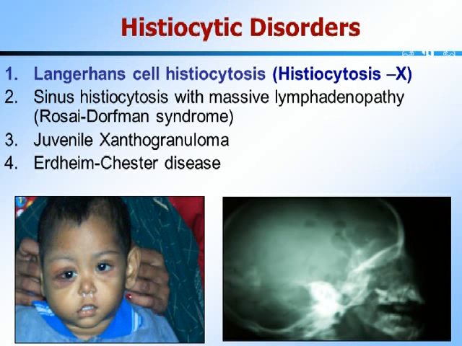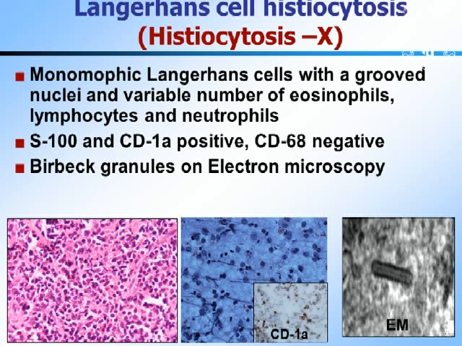Now coming to Langerhans cell histiocytosis, which Dr. Ruchi had touched upon, this is once again a systemic disease. And like Dr. Vishnu has said, we need to do a systemic workup and see whether other parts of the body are involved. Microscopically, we have these typical Langerhans cells, which are positive for CD1a and S100, and this is the electron microscopic view, which shows typical Birbeck granules. This is confirmatory for Langerhans cell histiocytosis.